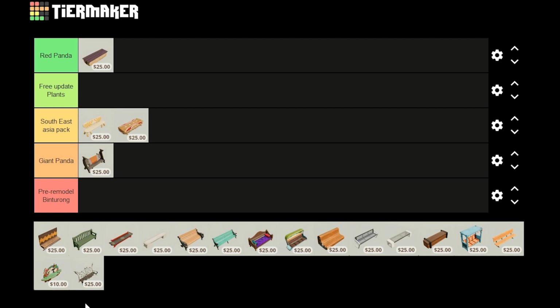Talking about emo phases, this is the reason why this bench is actually here. You can hate me for putting it anywhere above Southeast Asia pack, but the Twilight bench is an emo kid gone right. It's funny. Am I going to use it? No, but it's just funny to look at. It's the good emo kid. It's the... What's that show called again? Wednesday? Like, this is the Wednesday Addams of the benches. Yes, before anyone asks, I've not watched a single episode of Wednesday.